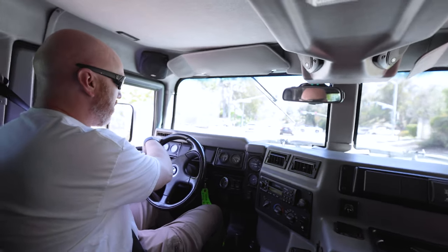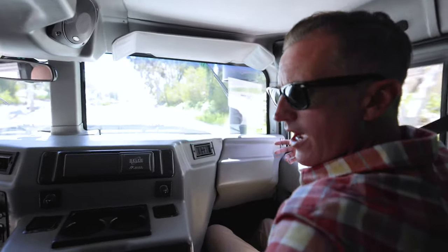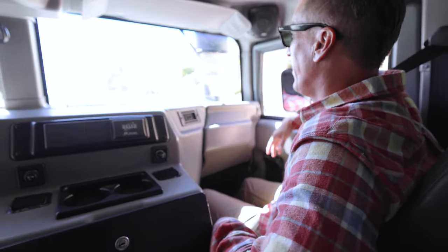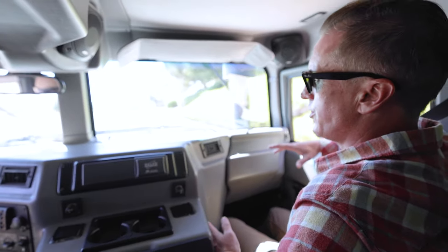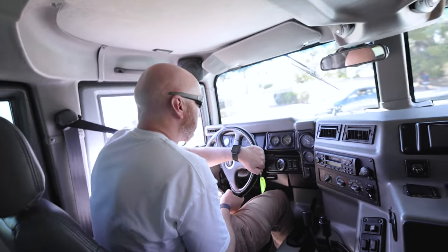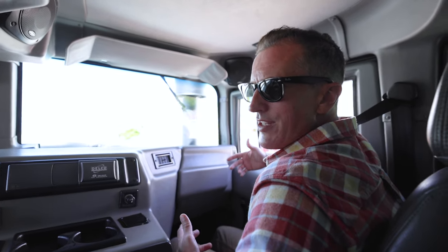So the Duramax is get up and go a lot quicker? Yeah, so the 6.5 turbo diesel is a great engine for 1999, 2000, but in today's driving, just a normal vehicle has 300 horsepower. And it's just keeping up with that traffic where this platform starts to falter a little bit. But again, it keeps up with everybody without any issues. And I would have no problems owning a 6.5 turbo diesel and enjoying it. There's really no issues at all. It does everything you need it to do.